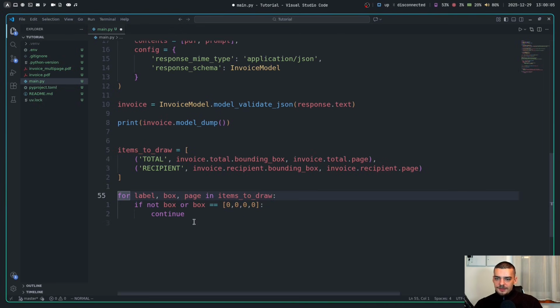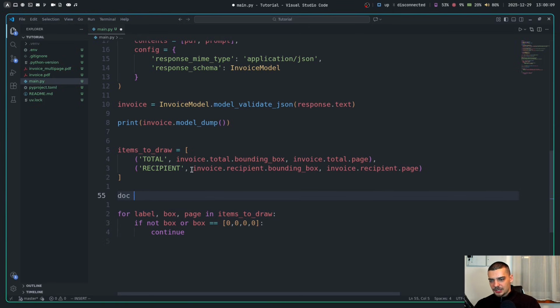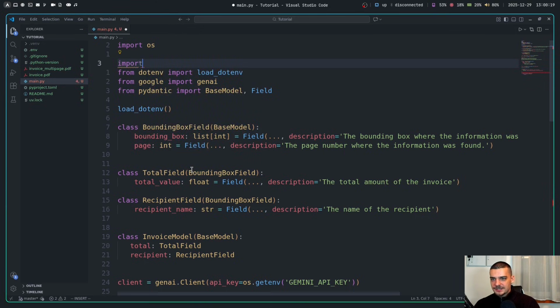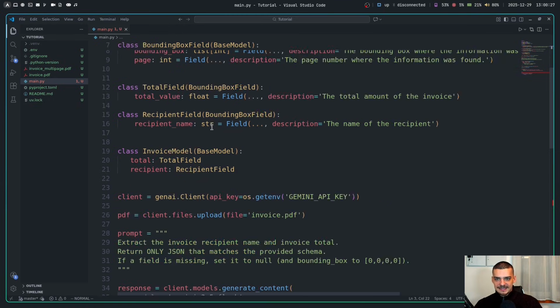Now, before we can draw anything, of course, we need to first open the PDF document. For this, I'm going to say document is equal to, and now we're going to use a library that we don't have imported yet, which is fitz. And that's actually PyMuPDF. So you just say import fitz. I hope this is how it's pronounced, but that is what we installed when we installed PyMuPDF. So yeah, a bit confusing in terms of the naming, but that is how it works.